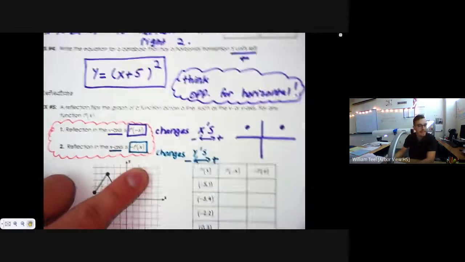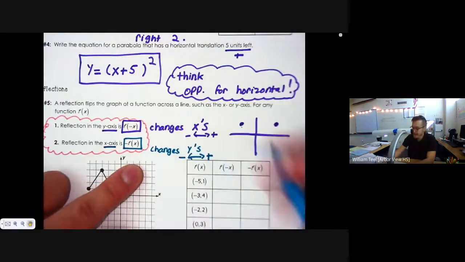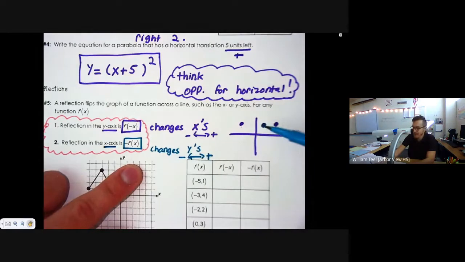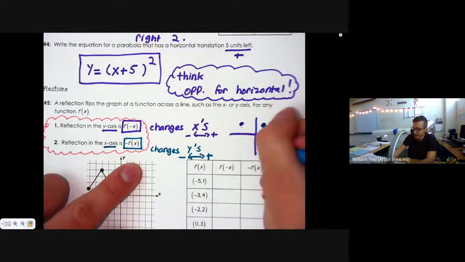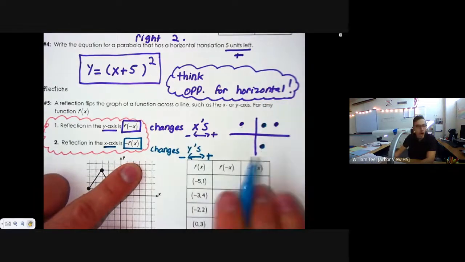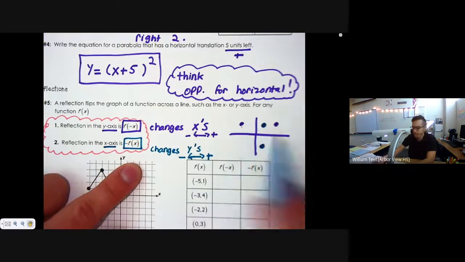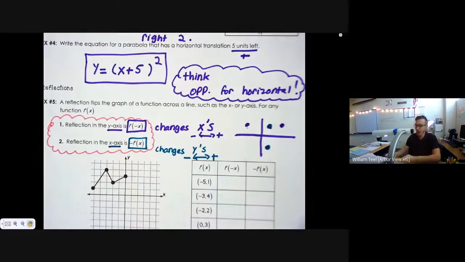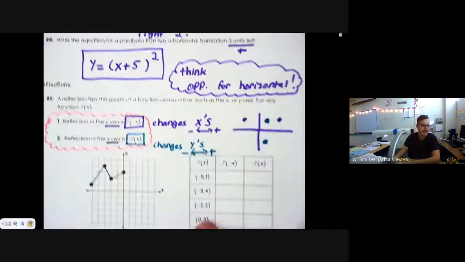Okay, so once again, if we look over here at that coordinate, if I have a point right here in this quadrant, that blue point, if I were to reflect this across the x-axis, my new point will be reflected over here across the x-axis. All I have done is I have made my y values go from positive to negative. So I have changed my y values if I make a reflection across the x-axis. So always follow this criteria when we're looking at reflections.